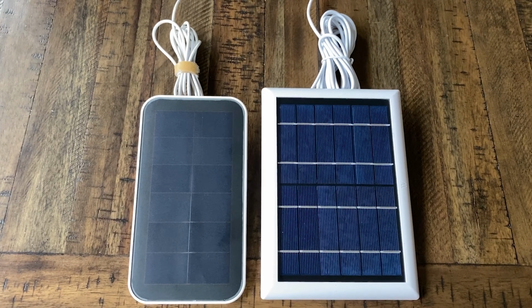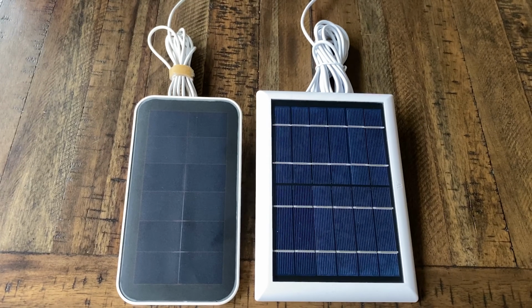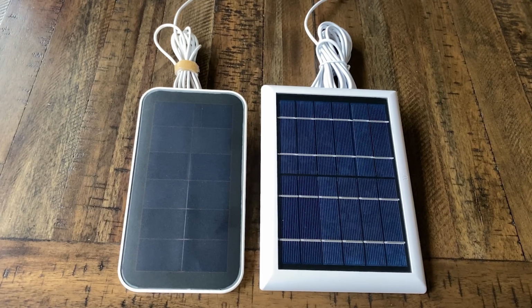If you're like me and you don't like running cables at all, you might want to look at the solar panels. Both Arlo and Wasserstein sell solar panels. I do have both of them. The Arlo one works fantastic.